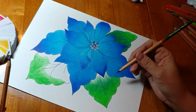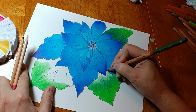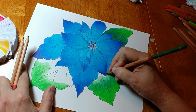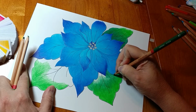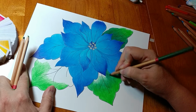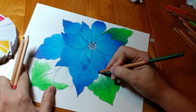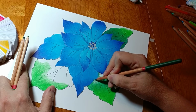I noticed the one I did yesterday, a couple of people have already purchased yesterday's coloring sheet that I had done on finding shadows and where to put the darks at and how to work with what's underneath and what's on top and where the light source is coming from. And I just want to give a shout out and thank you. I do so many videos and I don't charge for them. And whenever somebody goes in and purchases one of my worksheets for a tutorial, it just kind of makes me happy.